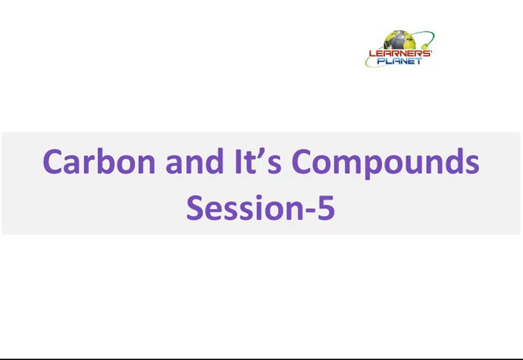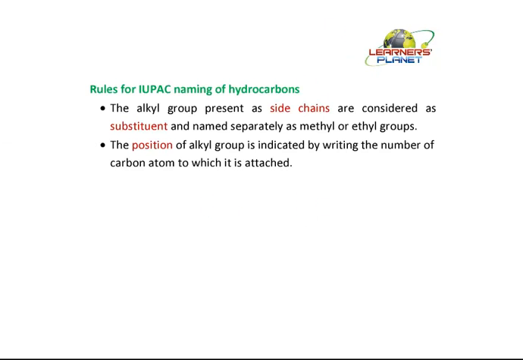I hope you have understood the properties of carbon as well as the hydrocarbons and the chains and the types of compounds they form. I was explaining to you the rules for the IUPAC nomenclature of hydrocarbons. In this session, we will be discussing the IUPAC nomenclature in detail, as well as a few examples. Now let's start with the rule of this IUPAC nomenclature.